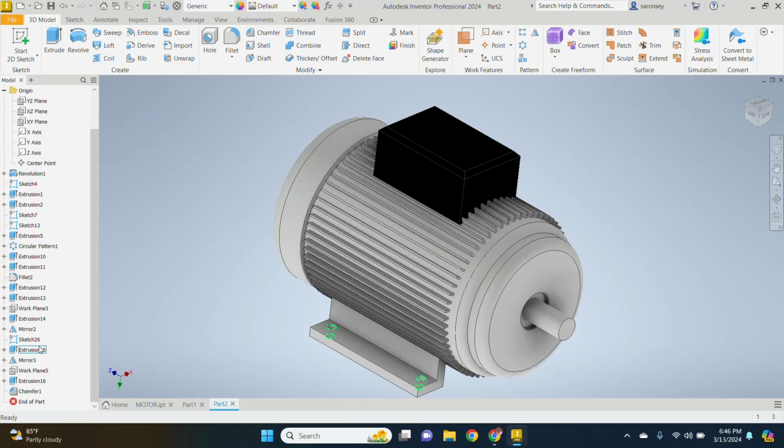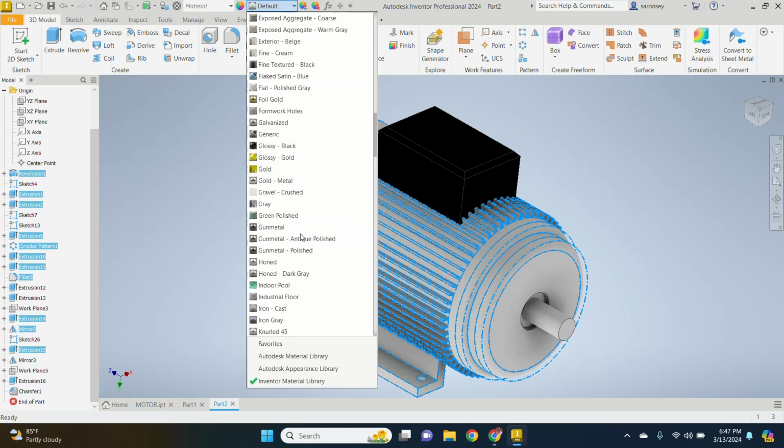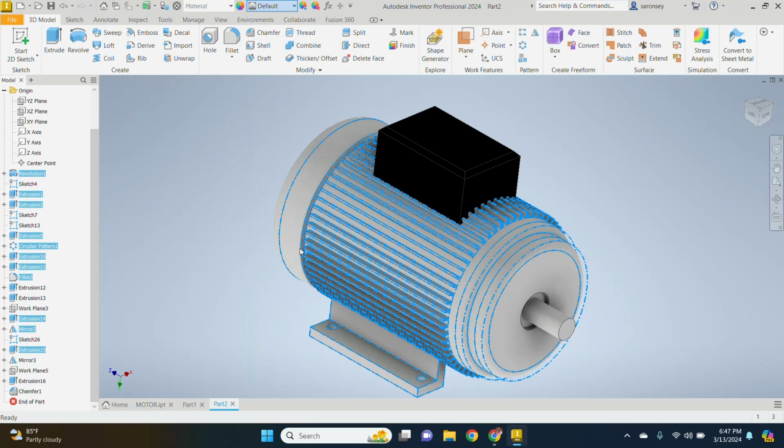So let's select as many as I can. Again, through the work tree, so I'll select both holes, hold down the control key. Let me look for other parts to select, the mirror. Okay, the extrusion, we'll give that blue as well. And then what again? Yes, this entire body as well. That body, this body also, circular patterns, this extrusion as well. Yes, as many parts as I can select for now. Okay, that's fine. Let me apply blue. What's the color? Yes, blue wall paint glossy.